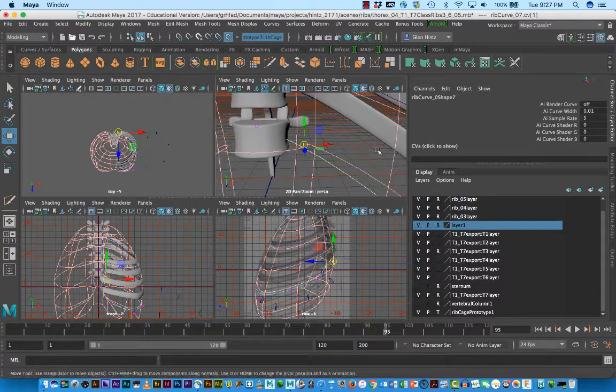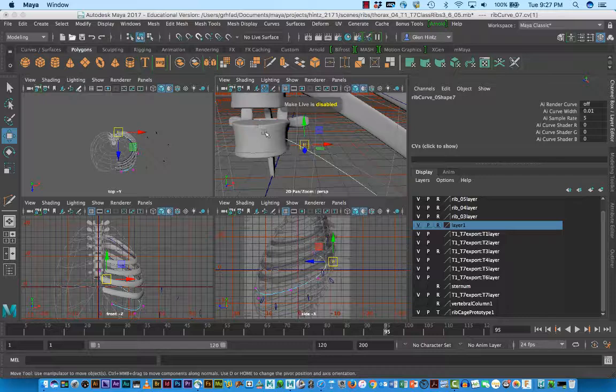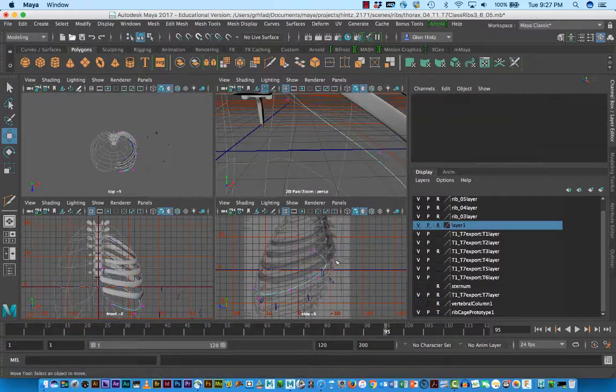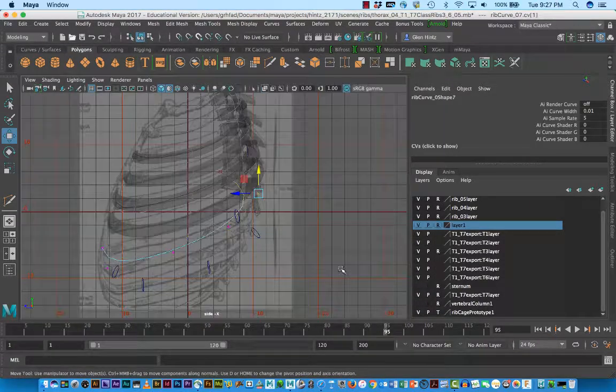And what I'm going to do is turn off that live setting up there and move this. So I'm doing the exact same thing I did in the very first video. I'm going to get things a little more relative. I want to make sure the soft select's off as well.